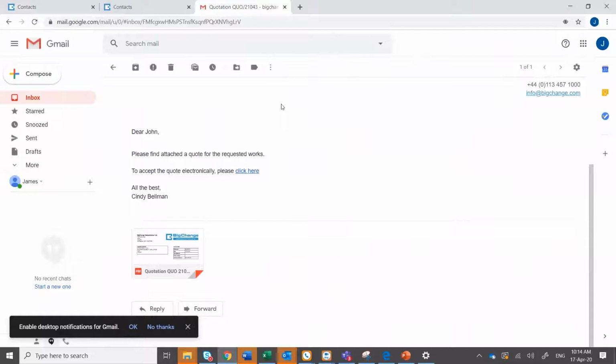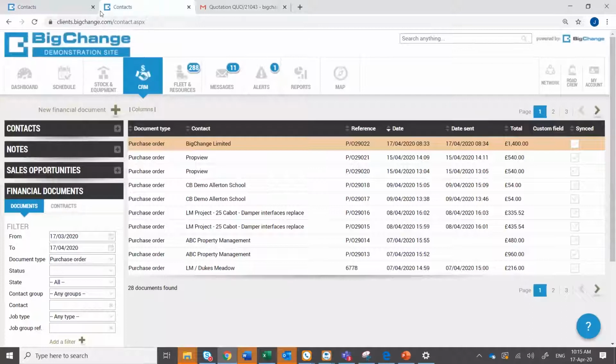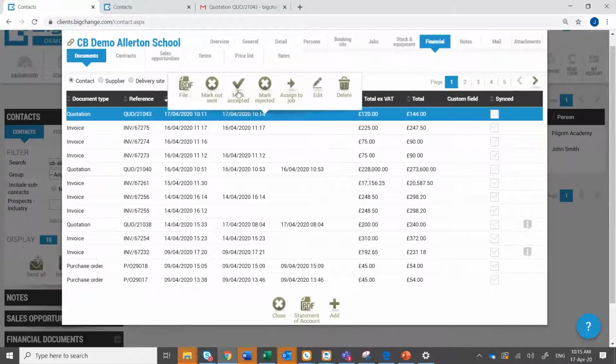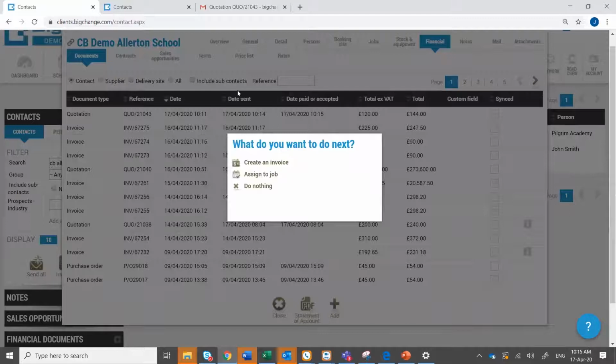Nice and simple. In later sessions, we're going to cover the electronic sign-off. We're not going to cover that at this session. On the 3 o'clock session, we're going to cover a version of DocuSign. By clicking this button, it will walk the customer through a process to allow them to digitally sign and accept your contract with those terms online. We'll come back to that. Okay, so you can now see that quotation is marked as sent, but we can see they haven't accepted it yet. In the later session, we'll walk through the DocuSign process where the customer signs the quote digitally and it will automatically mark it as accepted. But for today, for demonstration purposes, let's imagine the customer's called you and accepted the quotation.